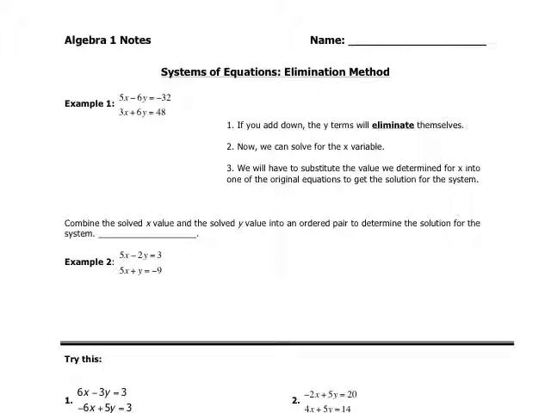Lots of different pairs. Okay, now I'm going to make it a little more challenging. I'm going to stretch you a little bit. Now I would like you to talk with your partners about pairs of variables that would eliminate themselves if you added them together. Go ahead. X and negative x, and y and negative y. Can you say that again? You're looking for pairs of variables that would eliminate each other when you add them.